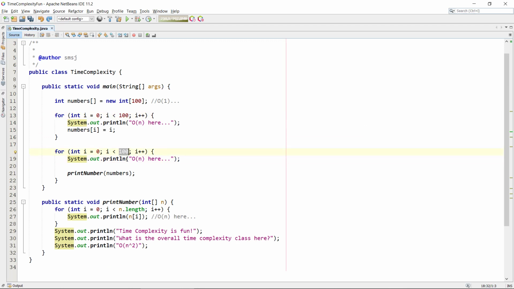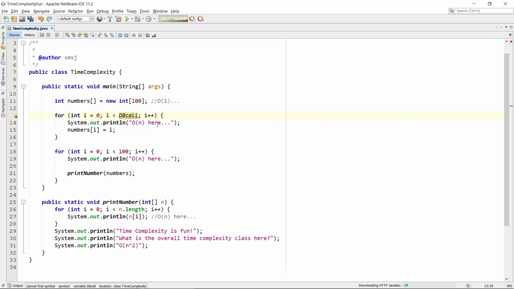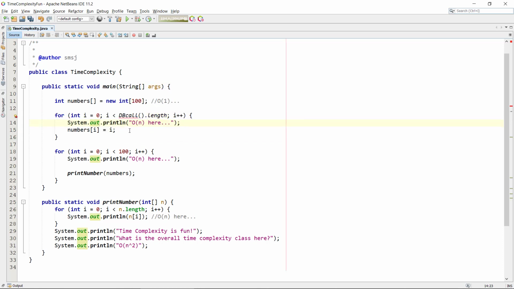And also if you look at the code here, we know this is 100, so we kind of have control of how much input we have. But let's imagine that this should be a database call. So we're actually communicating with the database and fetching data from it. So we don't know the actual length here. We don't know how many rows we're going to get from our database. That could be tricky, because it could be 100, it could be 1 million. So we are unaware of how much it's going to impact the performance.